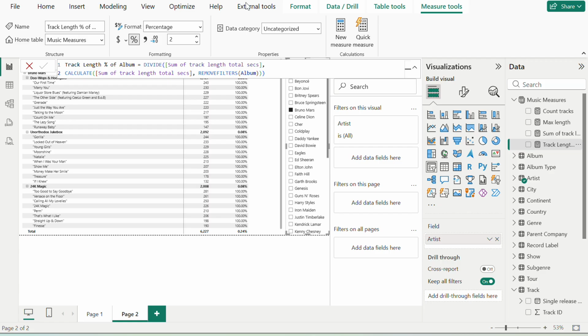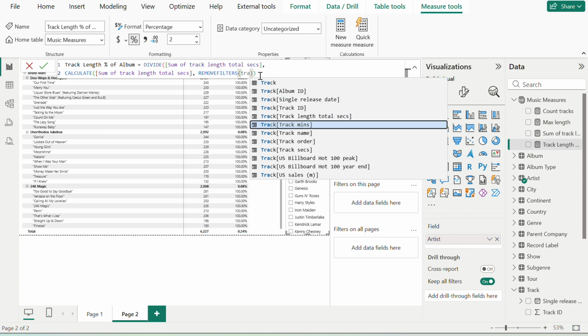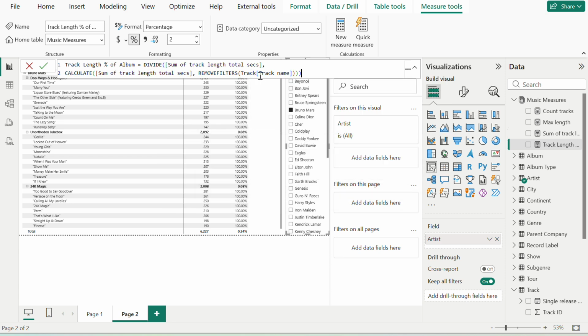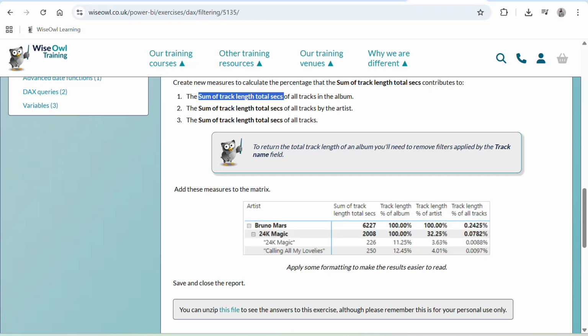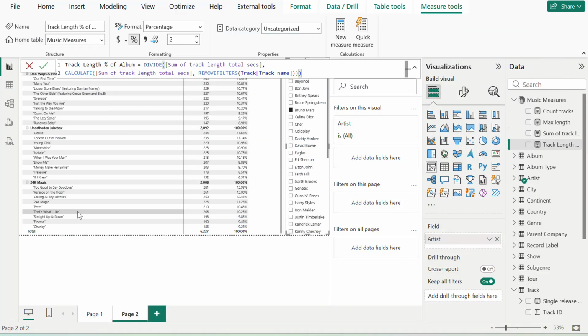So from here, instead of the album, we will be removing filters from track name, and if I click enter, now you can see that we have 100%, and for 24K Magic we have 100%, and then Too Good to Say 13%. If we check 24K 11.25%, yes, this is the correct value.